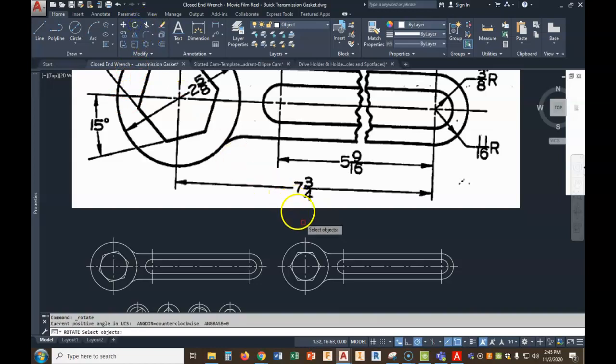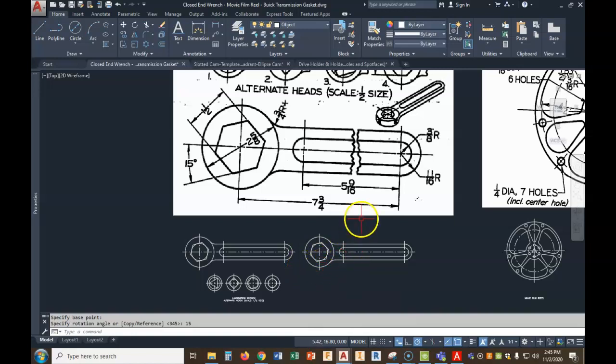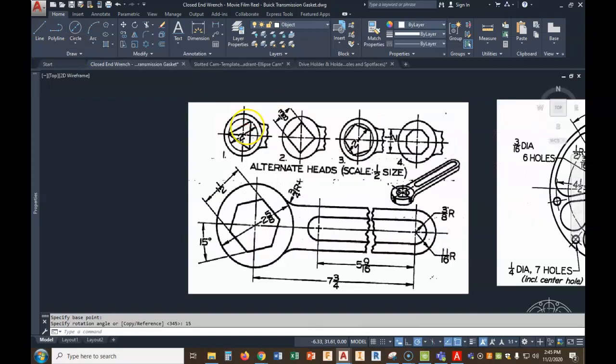So now I can go into rotate after placing that. Click on the polygon, hit enter, center point, and remember I'm rotating to the left or down to the left, so I can just type in a positive 15 degrees. There it is. Very simple to do, okay? So now let's do our alternate heads. Now what I want to do, notice it says scale half size. But we're not going to fool with that right now. What we're going to do is we're going to draw them full size, or we'll worry about scaling them here in a minute.